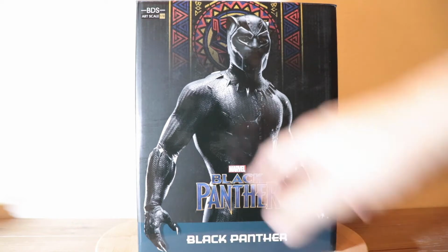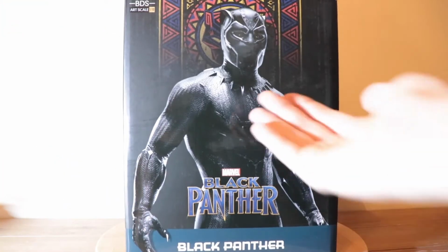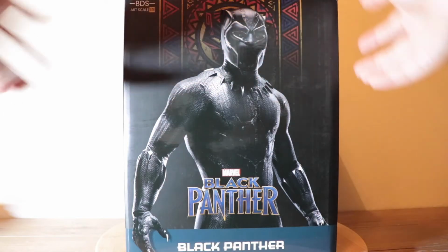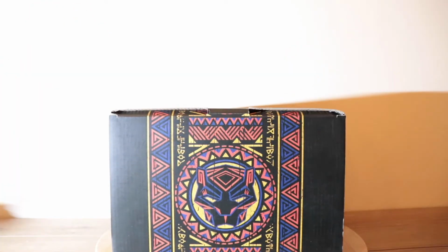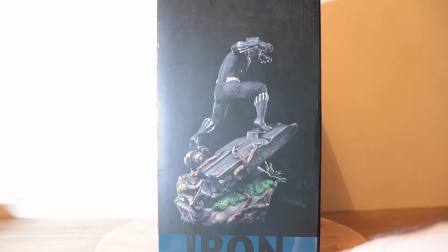And so you can see you have the art scale, 1/10 scale right up top right here. I'll show you guys right there. Art scale is the 1/10 scale. And of course you have Black Panther right there from the movie, and you have the Black Panther at the bottom telling you what specific character it is from the series. Then on top you have this really cool design of Black Panther. I've seen shirts and things like that, bracelets you can get from Box Lunch with that design, which is really cool.